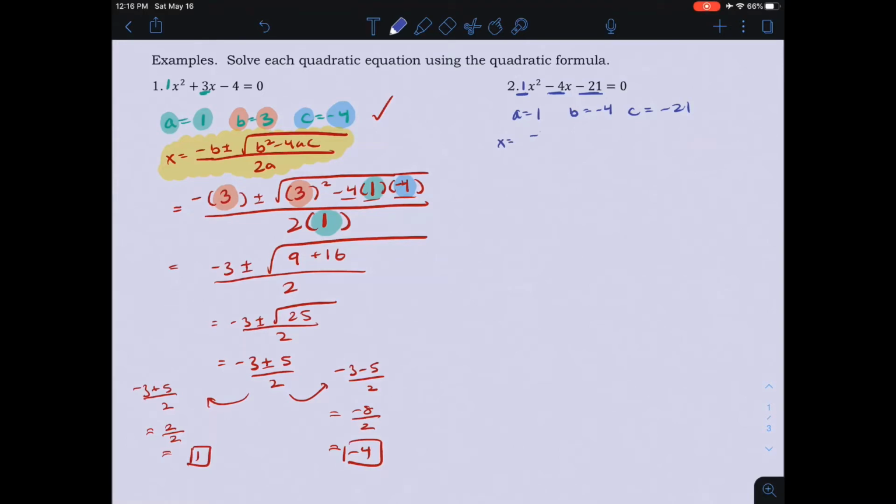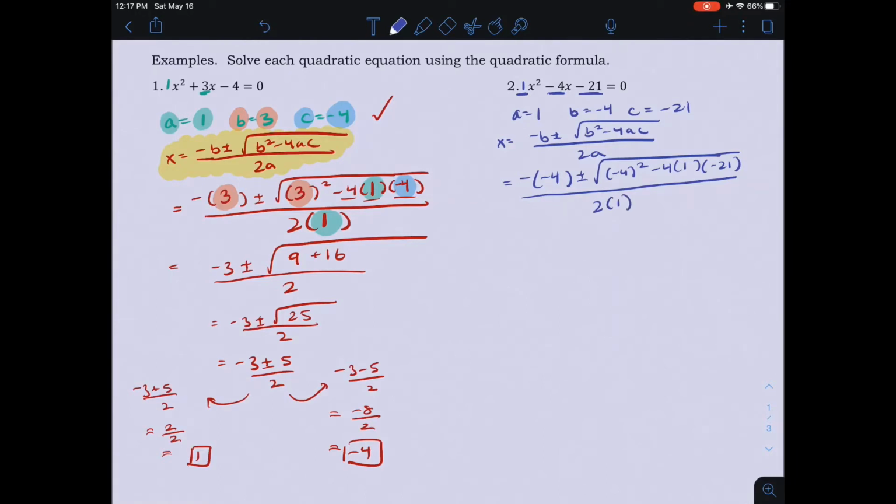And then just like I did before, I'm going to write down the quadratic formula, which is negative b plus or minus square root of b squared minus 4ac all over 2a. Now from here, I'm going to carefully plug things in, right? So for b, I can replace it with negative 4 plus or minus square root of, instead of b squared, it would be negative 4 squared. We're just substituting here. Minus 4. A is just 1, and C is just negative 21. So again, anytime I substitute, I like to always put parentheses. It's a good rule of thumb. A here is just 1.